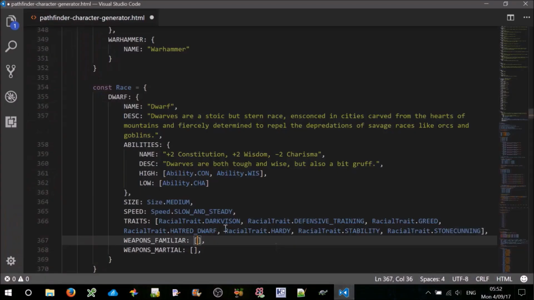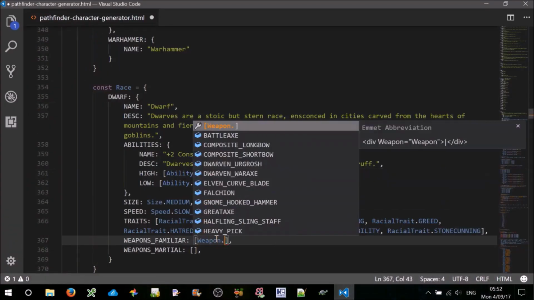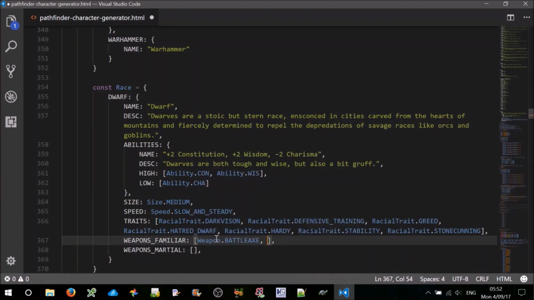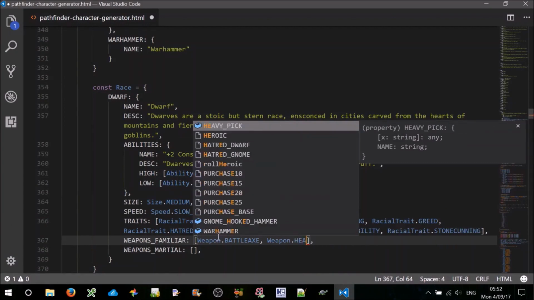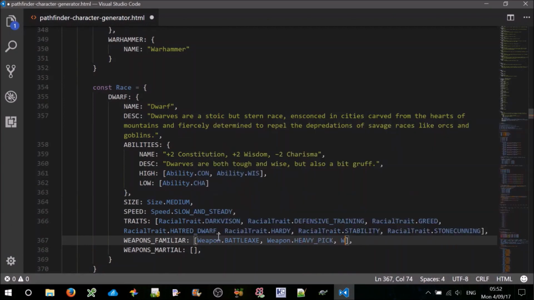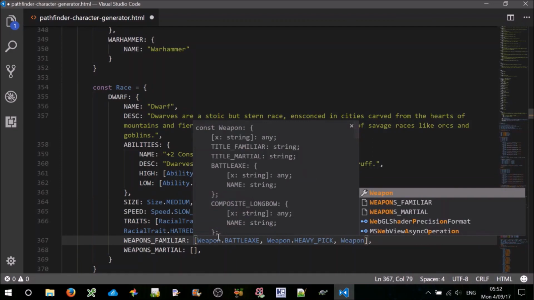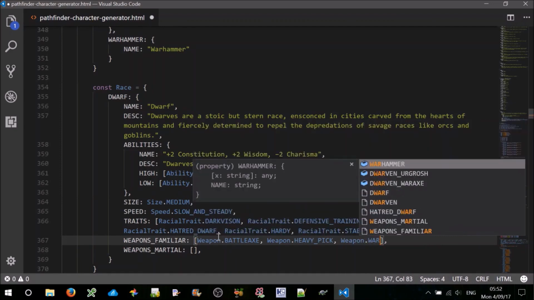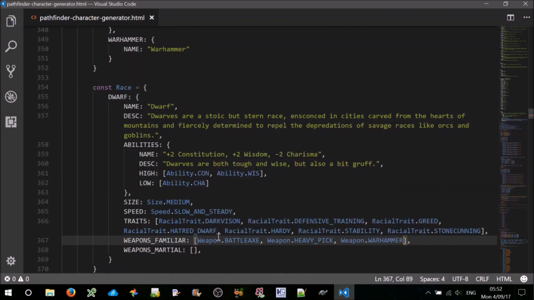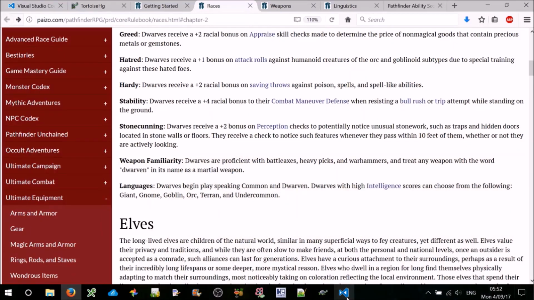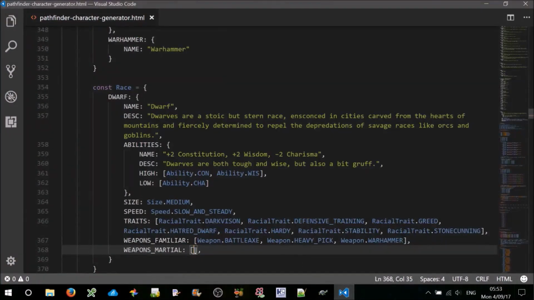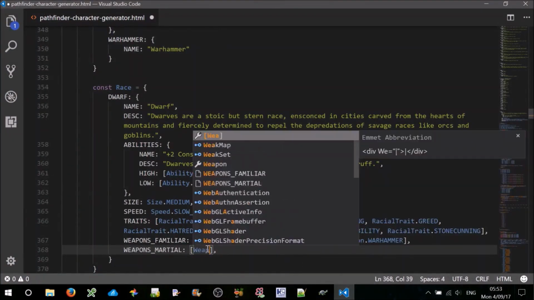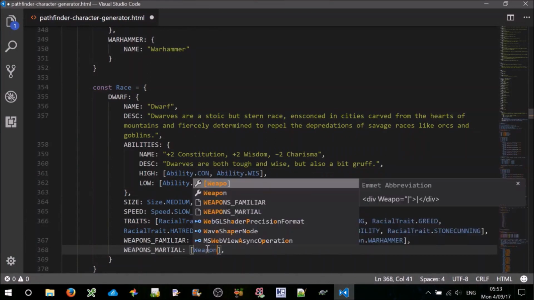Battle axe, heavy pick, and warhammer. So weapon, battle axe, weapon, heavy pick, weapon, warhammer. Great. And their martial weapons are any weapon with the word dwarven in its name. You know that new weapon list I was referring to from the Ultimate Equipment?